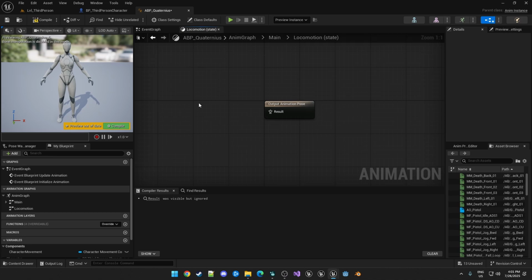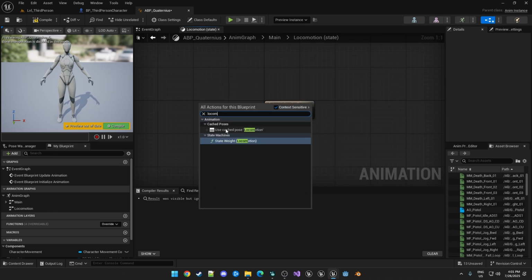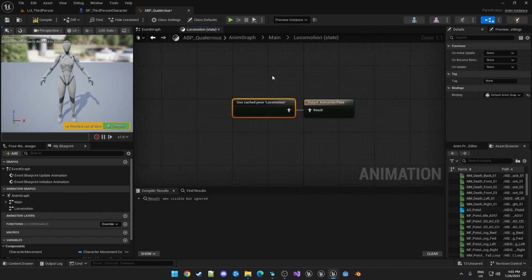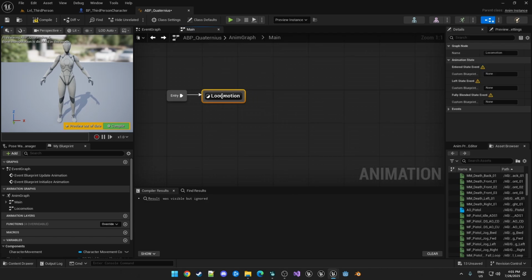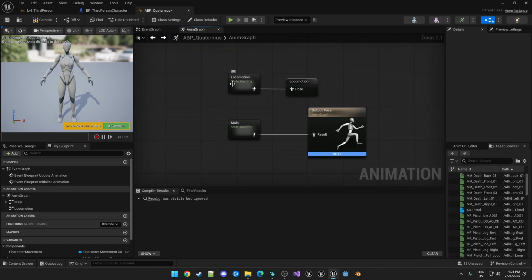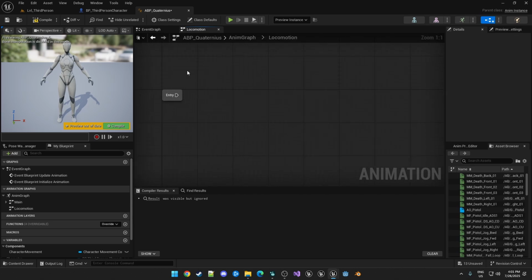In here, we're just getting that cached pose called locomotion. And that will be our default, which will be idle, walk, run. So we can click back and forth here to go through this flow, or you can just hit the back button on your mouse. So if we go into locomotion, then we have our first state would be idle.